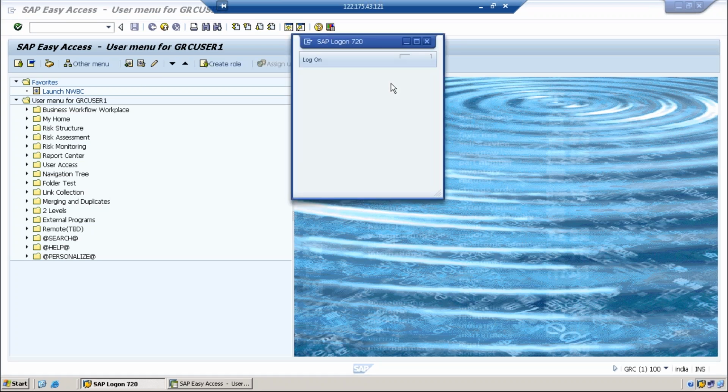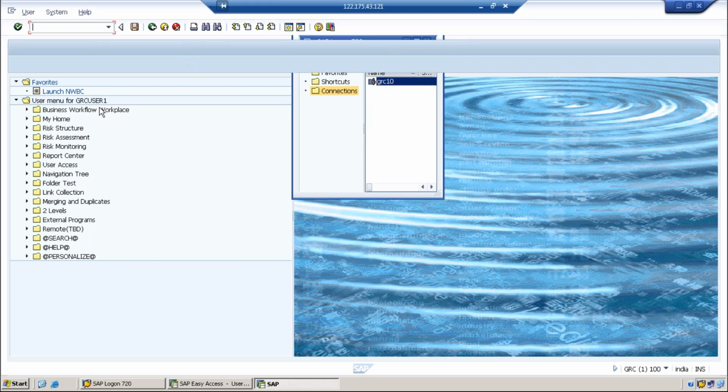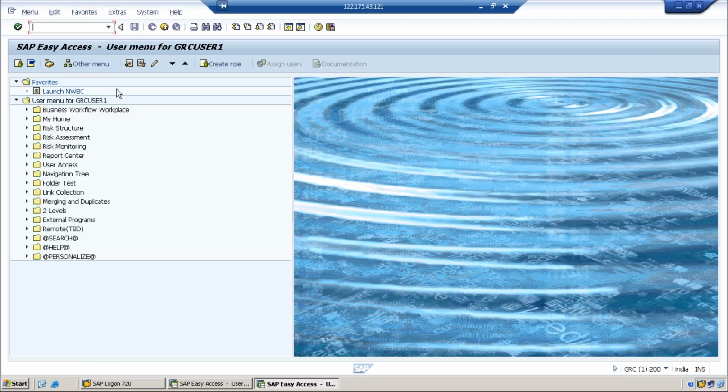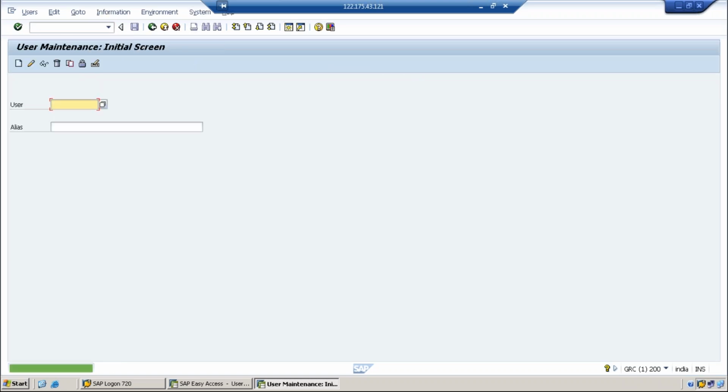So let me log in to GRC200 first and create the ID, which we'll be using for the RFC connection between the two systems. So this is an RFC ID I'm creating.